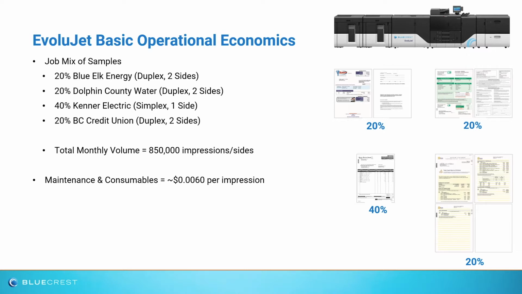Okay, good. So based on all that input and all these variables, the running cost for maintenance and consumables is going to represent about 0.6%. So that's what's on the screen today. So 0060, against the job mix of 20-20, 40-20. Yeah, and I think that's a good number for our sellers to be thinking about. Absolutely. It really simplifies. We don't want to have lots of thoughts jumbling in your head. It's a very simple way to present to the client for maintenance and consumables, which is really what they're paying for in a click, comparable with 0060.